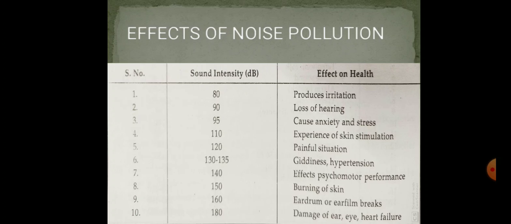And 130 to 135, giddiness, hypertension, चक्कर आना शुरू हो जाते हैं और बीपी बढ़ना और ब्लड प्रेशर की प्रॉब्लम हो जाती है, हाइपरटेंशन की प्रॉब्लम हो जाती है. At 140 decibel, effects on psychomotor performance. 150 decibel, burning of skin. And 160 decibel, eardrum and ear film breaks, और कान का पर्दा फट जाता है. 180, it's damage of ear, eye and heart failure.